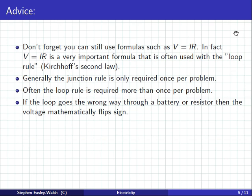I had one student last year, and she did the Kirchhoff question 3 times, and she kept making a mistake, and I couldn't tell her what the mistake was. The mistake she was making each time was she had the wrong sign on one of the... I can't remember exactly what the problem was. Anyways, it doesn't matter. Just be careful, please. Okay, so make note of this one. That's an important one.